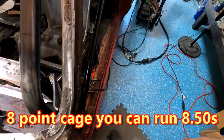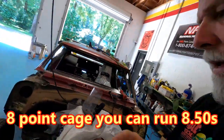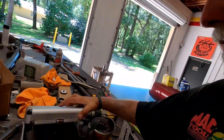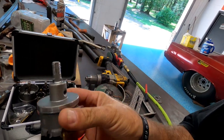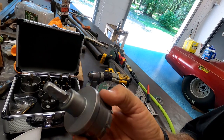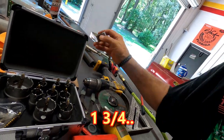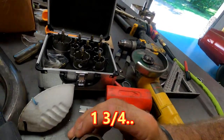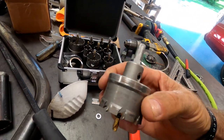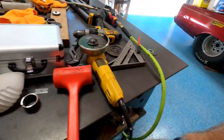It's been fun, and cutting the holes has been fun, and I use those handy dandy little hole saws, and was able to go all the way through. Use this one. I do not know. Anyway, 1 5/8". That's how big that is. Maybe 1 3/4". I don't see a size. Anyway, they work great.